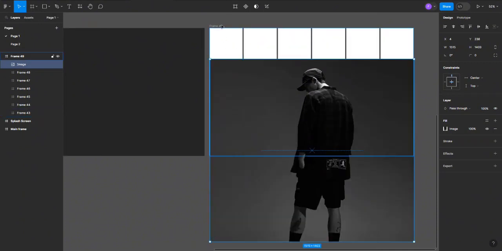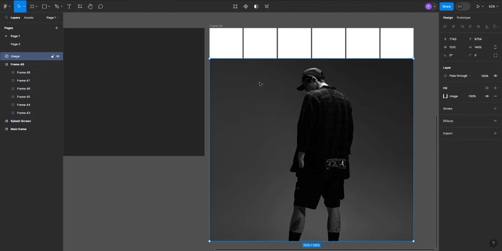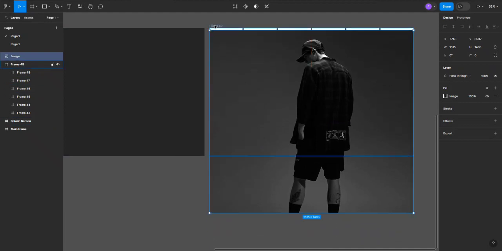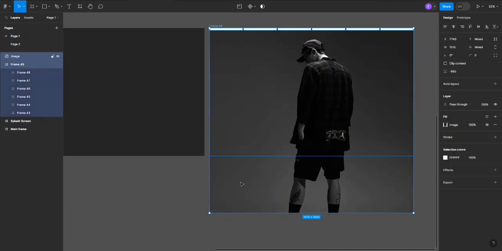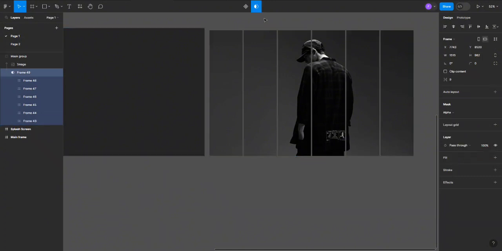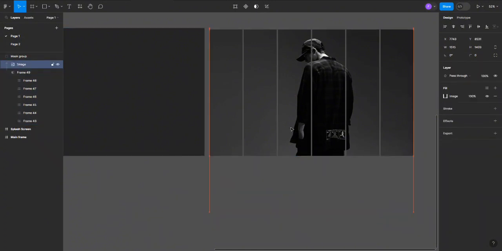Drag your image and place it on top of the frame. Make sure the image is on top of the frame. If it is not on top, you might not get what you really want. You want to mask the image, so if the image is inside the frame, you won't be able to mask it. So make sure it is on top of the frame. Check your design tree to be sure it is on top. Then after that, move to the top and click on the circle-like icon. Now we've masked our image.